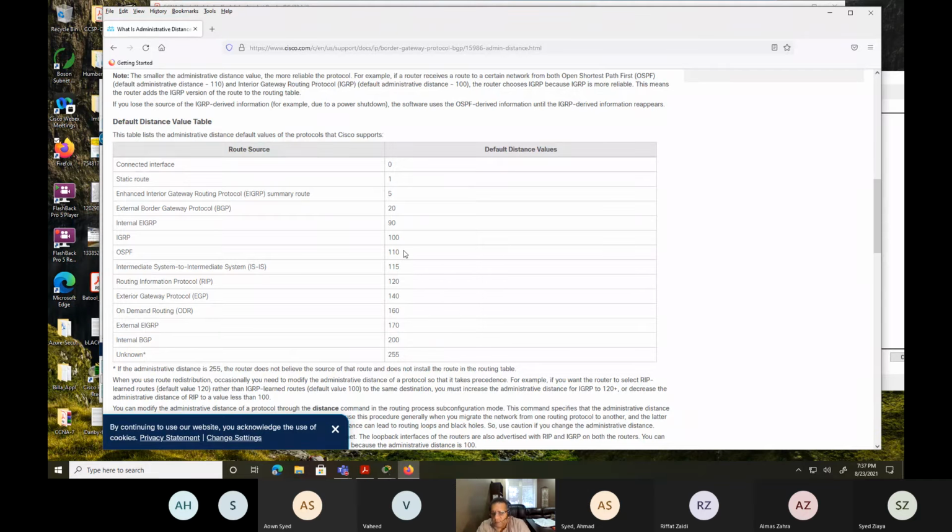What administrative distance simply means is the lower the number, the more preferred the path, the more trustable this path is. That's why in networking, every single routing protocol has been given an administrative distance.